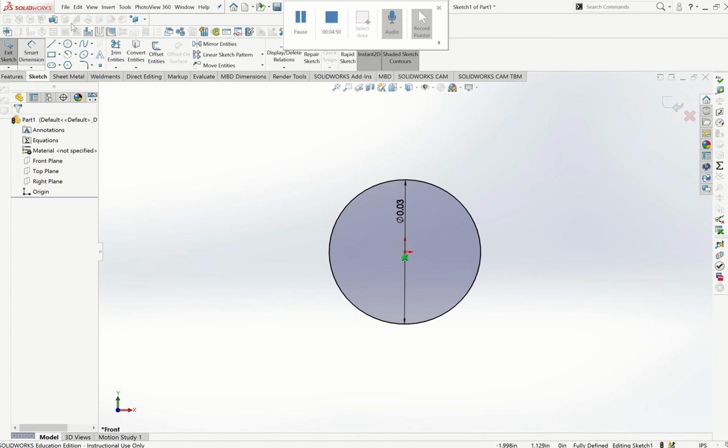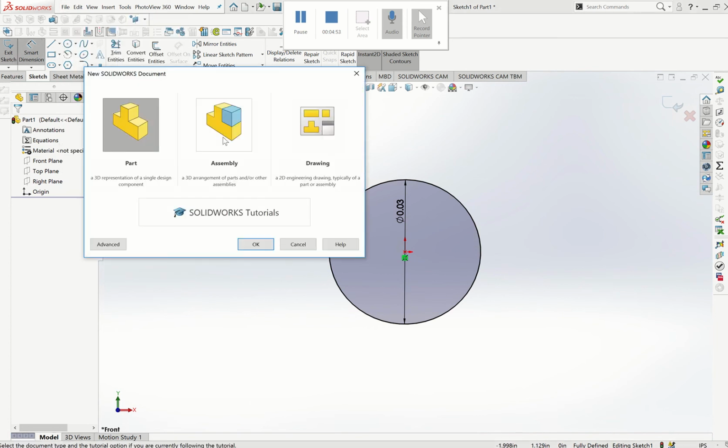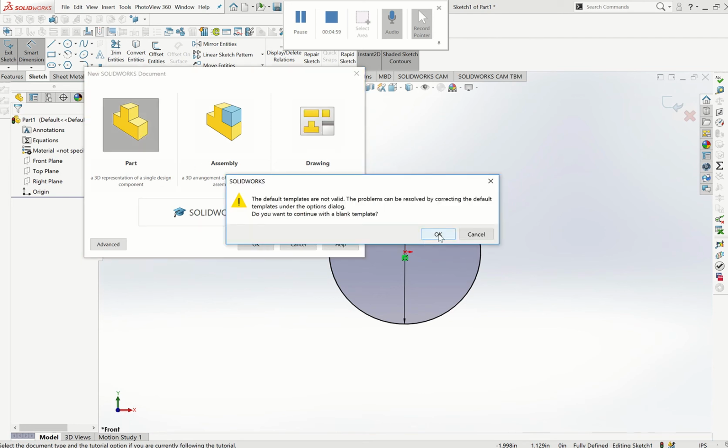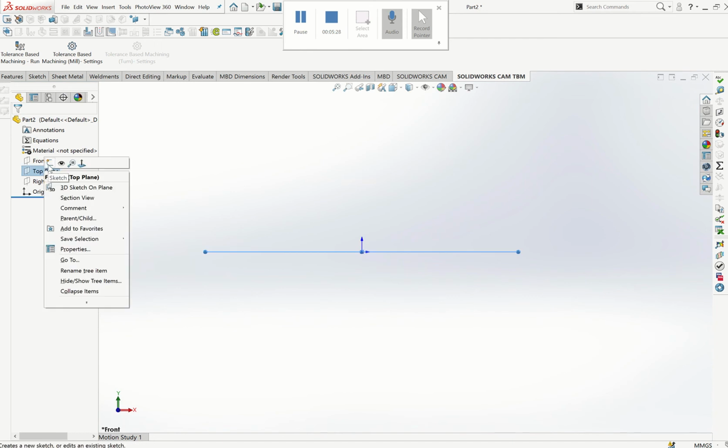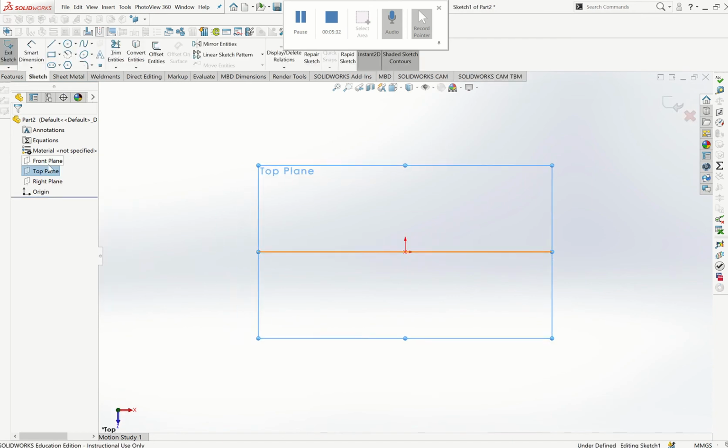How do you define it here? I'm going to give you an example. If I'm going to do a new part, I click on part again, click on OK, and open up a blank canvas. Again, we have front plane, top plane, and right plane, and we choose to draw on the front plane, right? But before I go ahead and draw, this is where I'm going to change. If today this particular drawing I want to do in MMGS, I go ahead and do that. Let's do another example. I did a front plane earlier. How about we do a top plane? So you do the same thing: right click on this and click on the sketch mark. So basically you pick up a pencil, kind of.